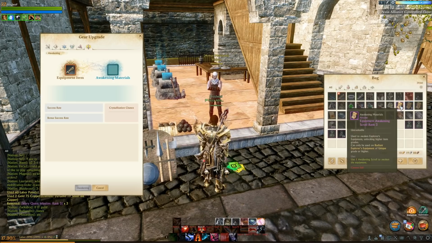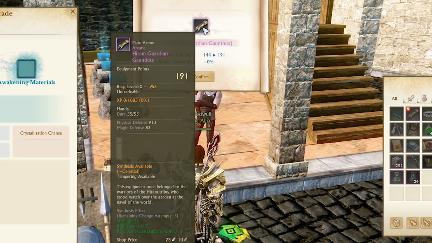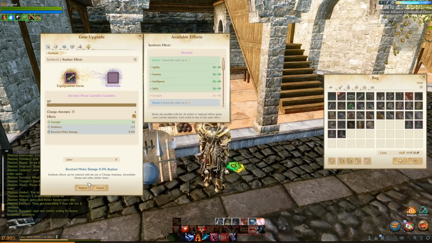When you start doing endgame content, various dailies will award you with both synthesized materials and awakening scrolls to allow you to continue the process and further hone your weapons and armor pieces. You will also occasionally find Hiram gear drops, and the nice thing about these is that they can be used as an alternative to regular synthesized materials in case you're running low on mats, but only for gear that is already of the Hiram tier.